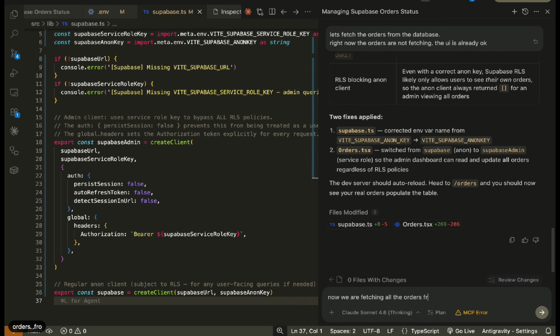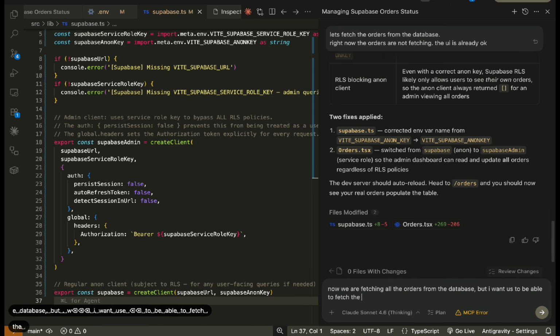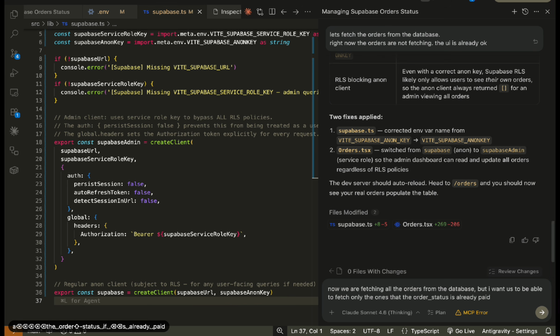Now we are fetching all the orders from the admin on the admin dashboard from the database, but I want us to be able to fetch only the ones that the order status is already paid.